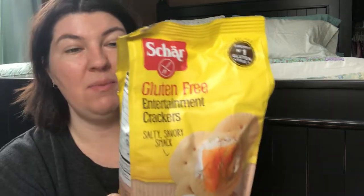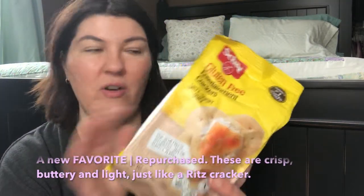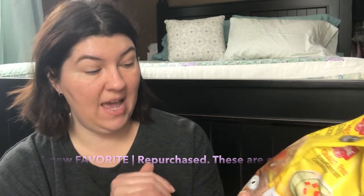I love the Glutino entertainment crackers. I have a couple boxes and I've already gotten into these. This is the brand I've been buying — I love Glutino. They are an excellent quality gluten-free cracker. They're not as sweet as Ritz if you remember those. They're crispy like that, but don't have that buttery sweetness. The only thing I don't care for is they come in bags, so through shipping these have gotten crushed. They are gluten and wheat-free and non-GMO.